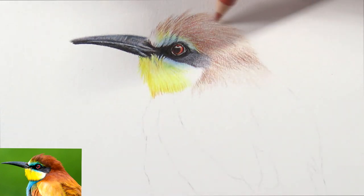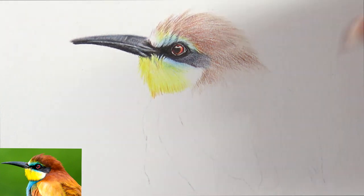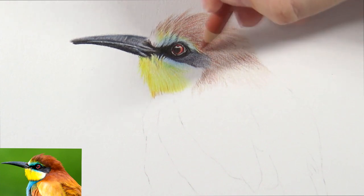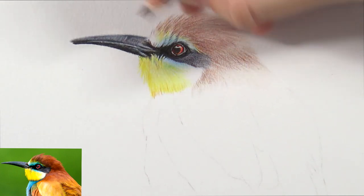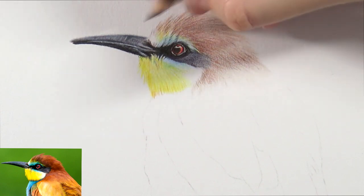All right, so I'm just slowly building these colors up. Now I've added this layer, I feel I need more contrast again, so I need more darkness. So let's add a bit more Caput Mortem Violet. This color basically fits with everything, I really like it.